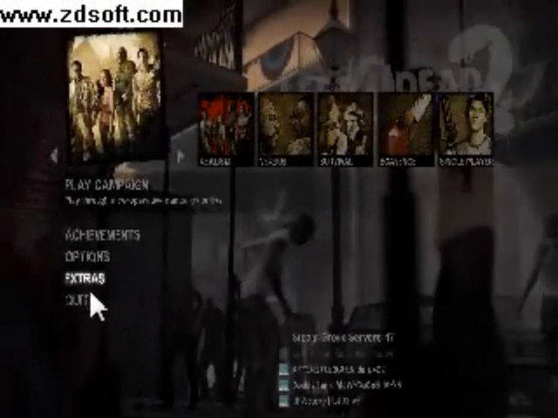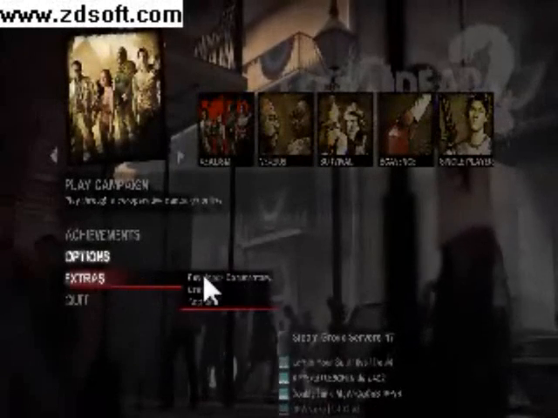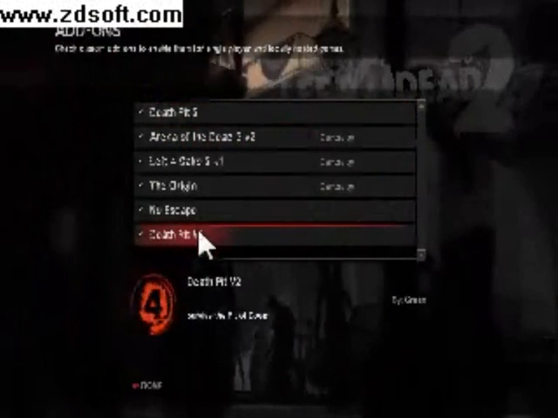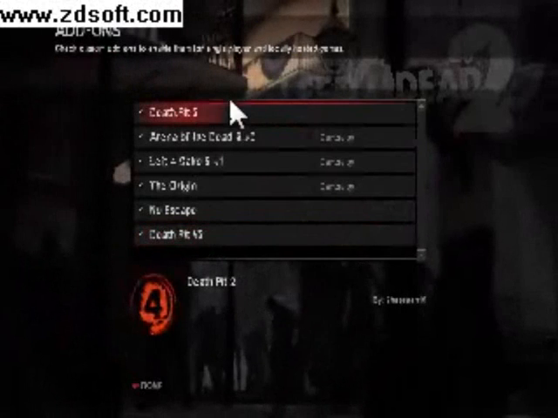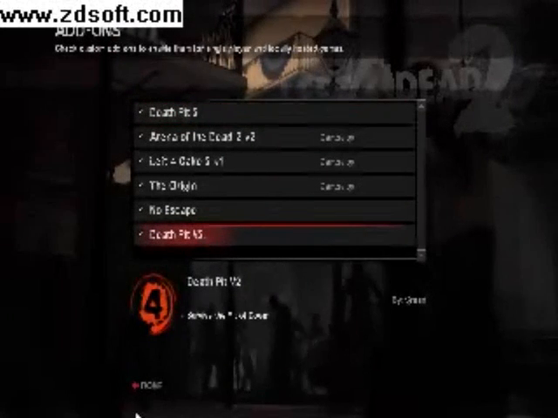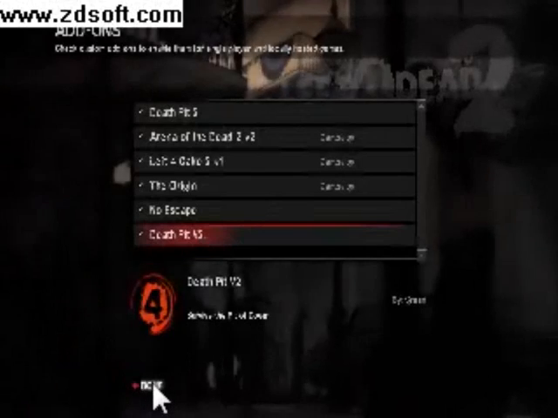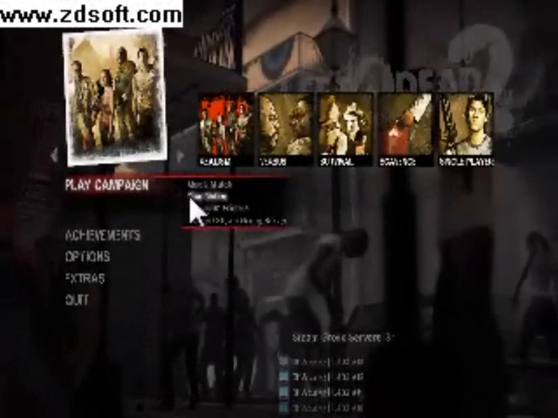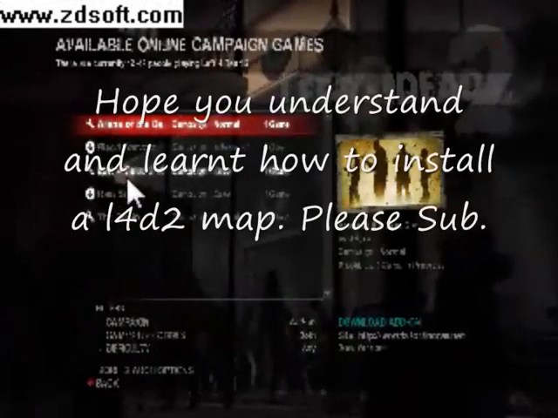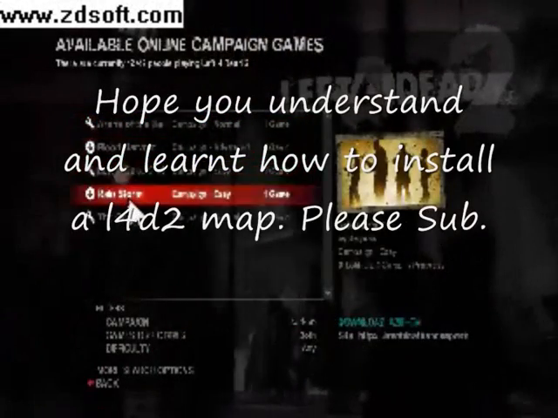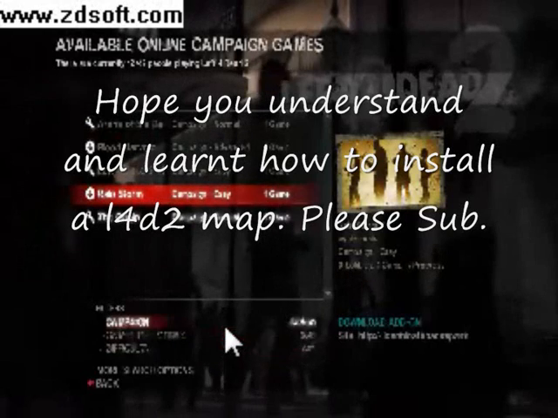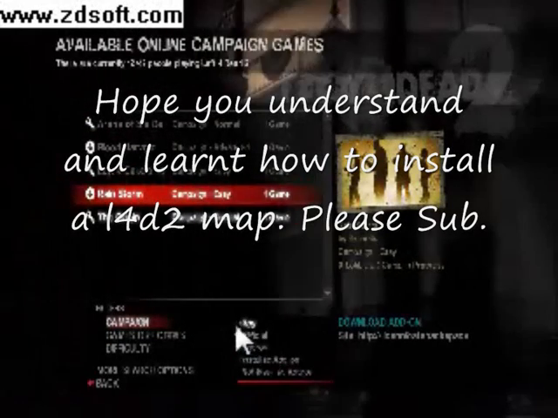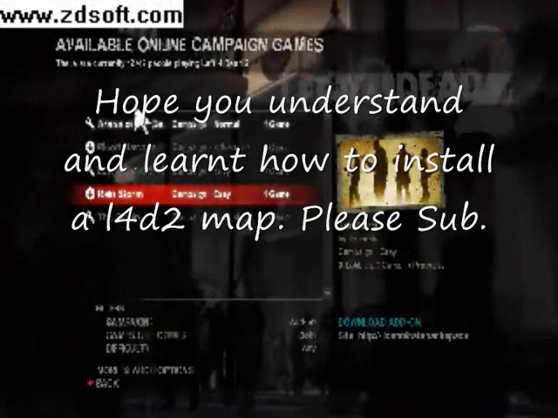Okay, so to check if you downloaded it properly, just go on extras, add-ons, and as you can see, I just downloaded it. By the way, this is the old version, this is the one which I just downloaded. Okay, so done. Basically, if you want to join other people's servers, as you can see, there's loads of add-ons. And to go for an add-on, just do this, and you might find loads of add-ons.